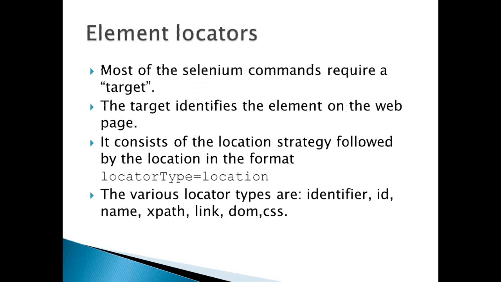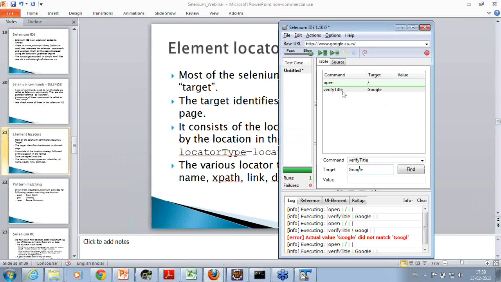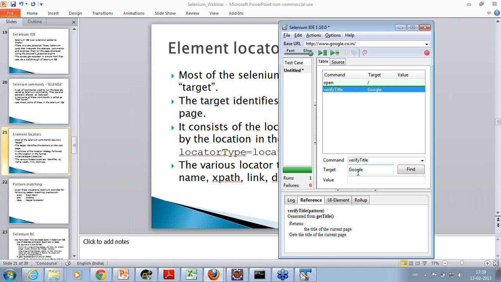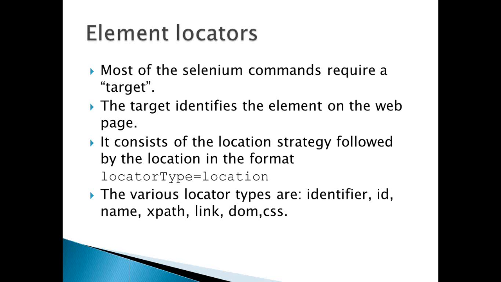Okay, now the next thing that we saw in the Selenium IDE just below the commands was the target. Most of the Selenium commands require a target. So for example, for open, I needed a target which was the base URL, so I had this slash over here. And for verify title, I had the target, that is the value Google. So this is where we give the target, and the target identifies the element on the web page.